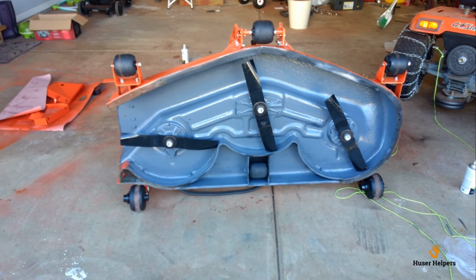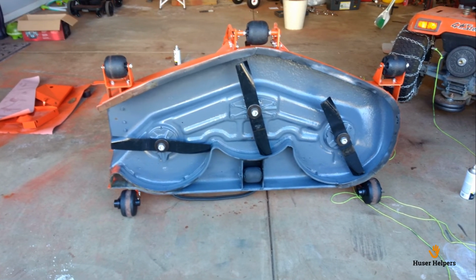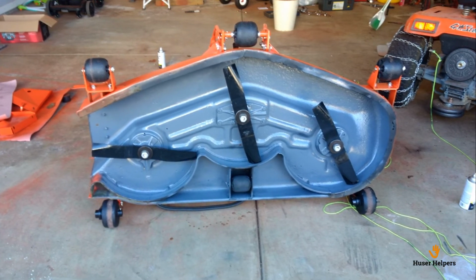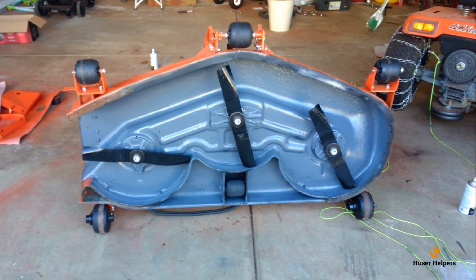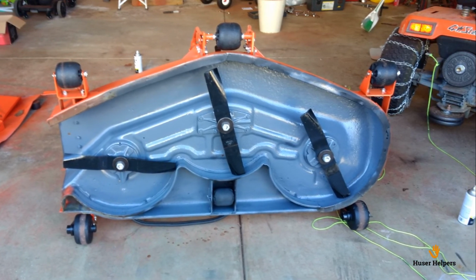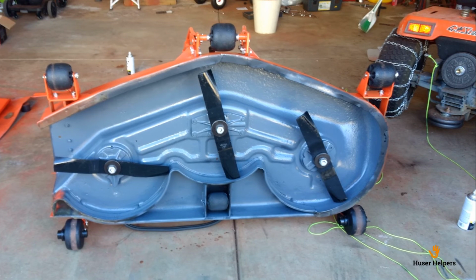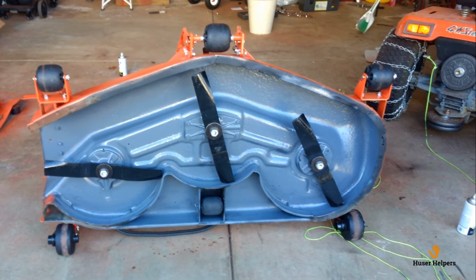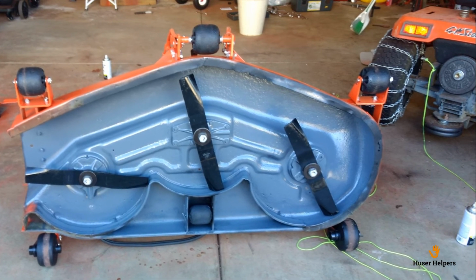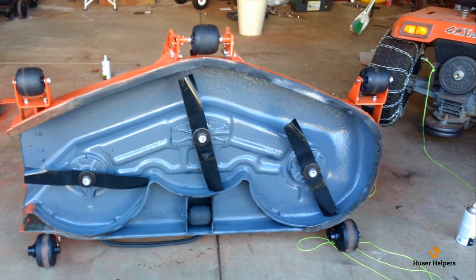In addition to putting new bearings and U-joints in, I also put 3 new blades on at the same time. On the underneath side here, I cleaned it as well as possible, and then I shot it with primer, then 2 coats of high quality spray paint, and then this 3rd coat is actually a graphite spray that I had sprayed under it just to see if that would keep the grass from sticking.